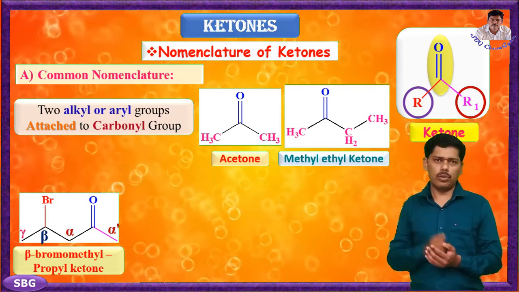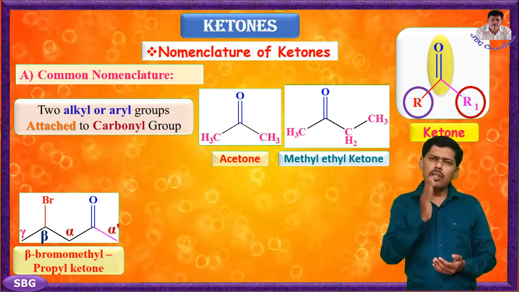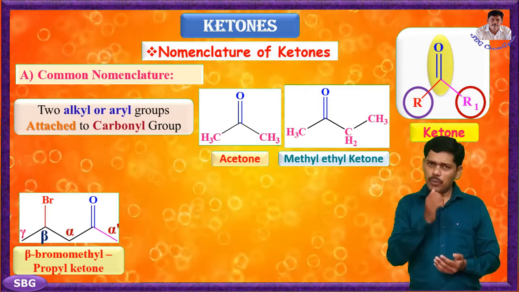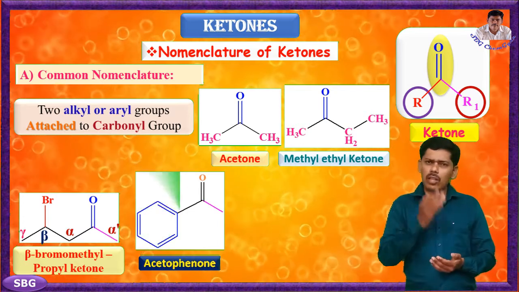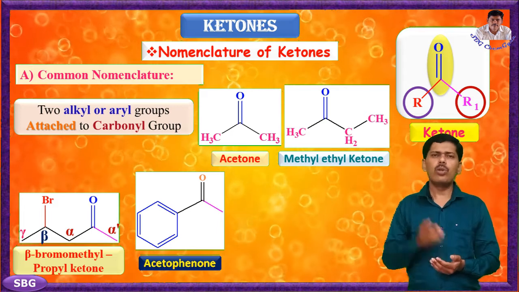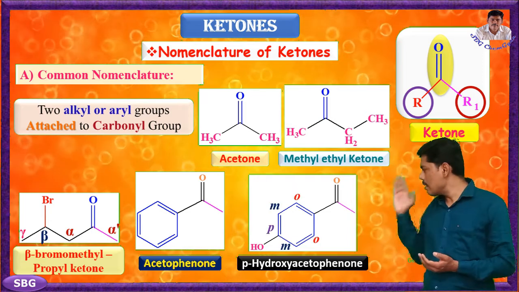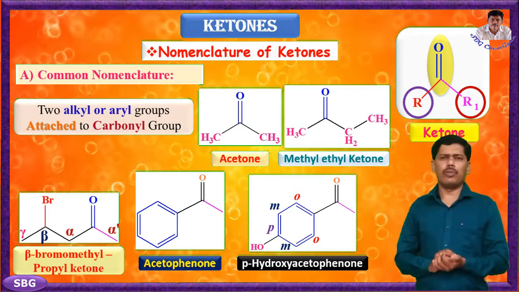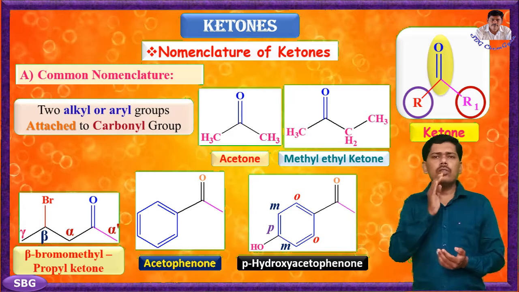Ethyl propyl ketones. For aryl systems, alkyl phenyl ketones are usually named by adding the acyl group as a prefix to phenone. For example, acetophenone. The common name in aryl systems depends on the substituent attached at the ortho, meta and para positions, which we can see here. For example, para-hydroxyacetophenone, where the hydroxy group is attached to the para position of the ketone.